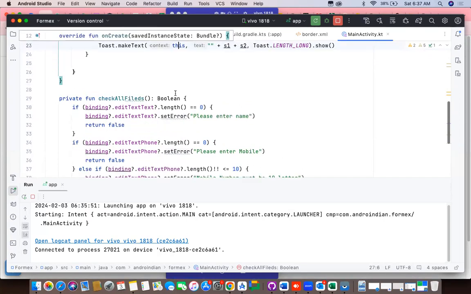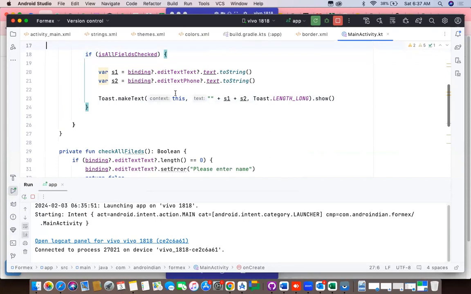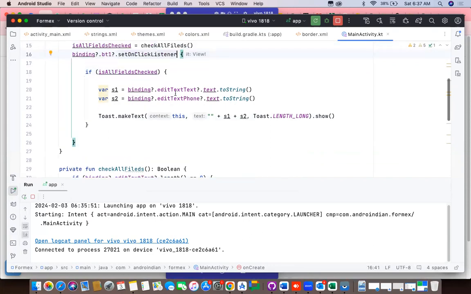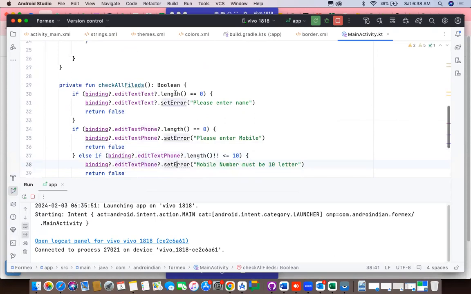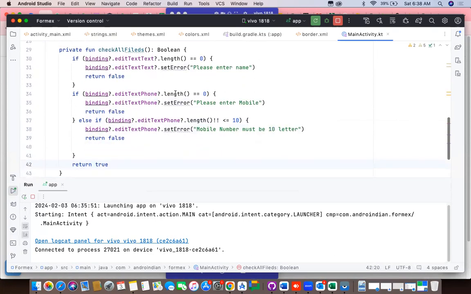Even the toast is also not displaying, means somewhere here it is wrong. Edit text, binding dot.